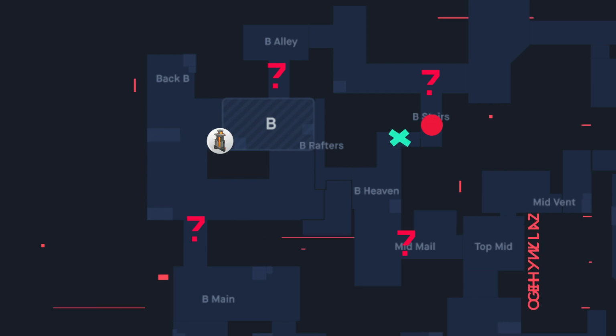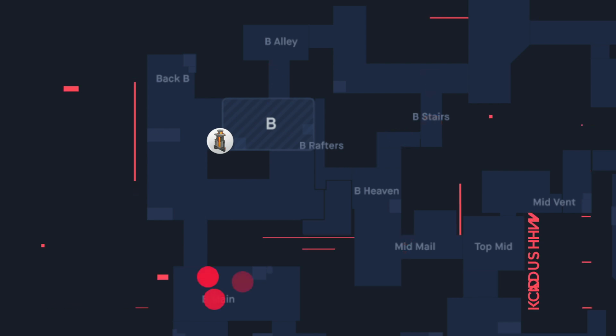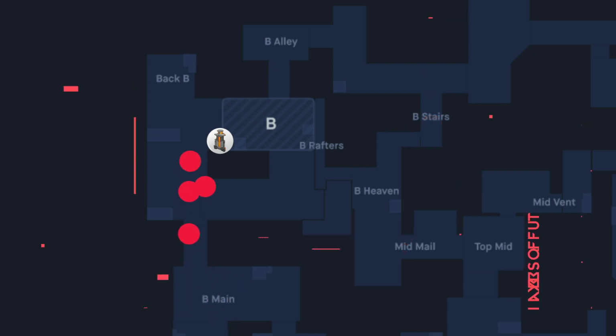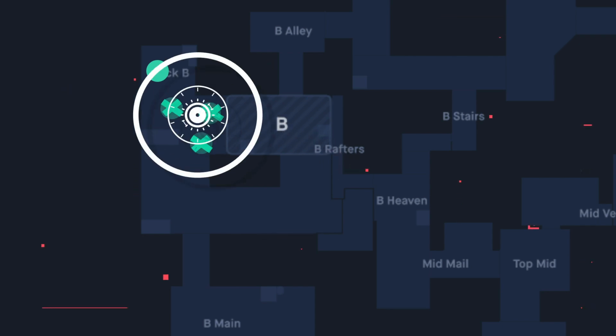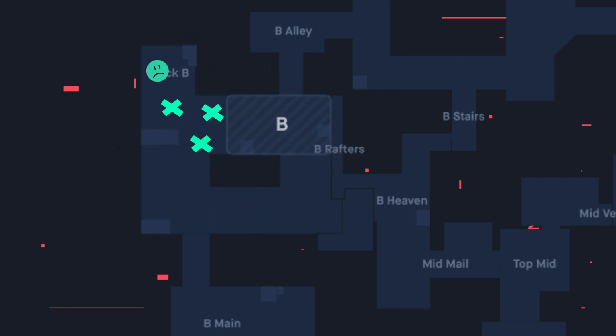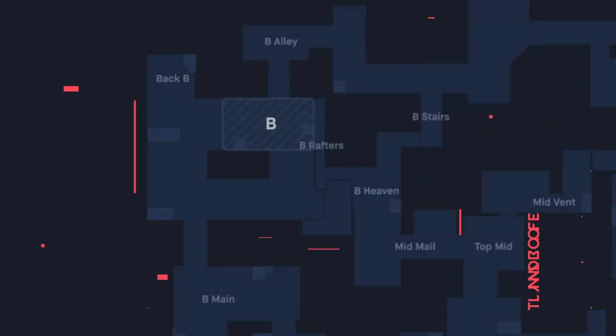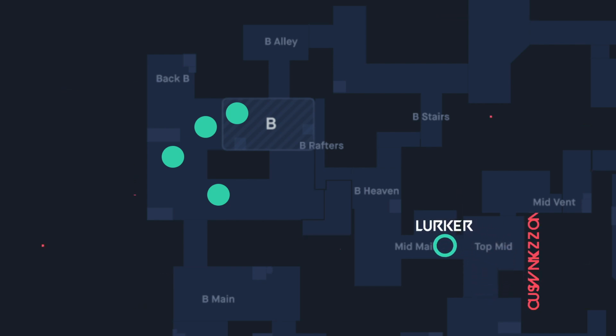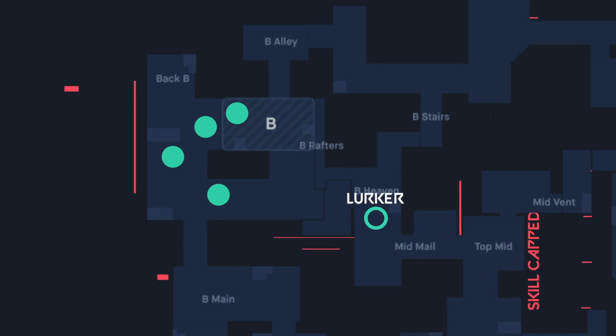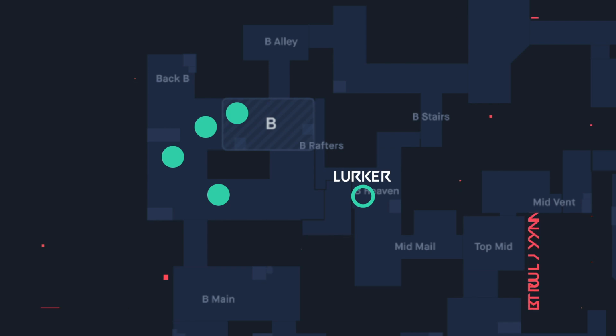But if the attackers take the site through B main and have 4 to 5 people alive, you can almost guarantee that they're either already or going to try and take control of CT or Hell, because 4 to 5 people cramped back site and pillar is a recipe for disaster for any team because a utility dump kills or damages multiple people. And if they aren't fighting for control of those areas, one person is definitely going to be lurking and trying to come up to B heaven, because someone on the team has to be playing an uncommon angle. So the more people are alive, expect the unexpected.